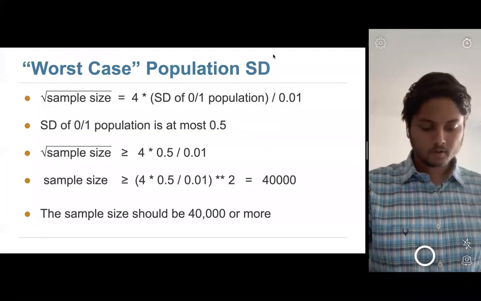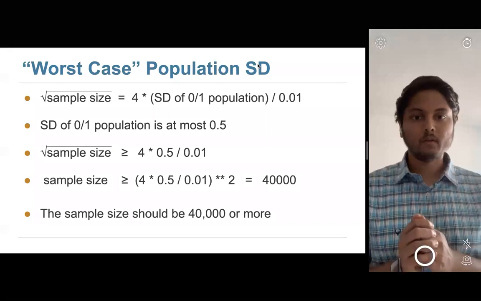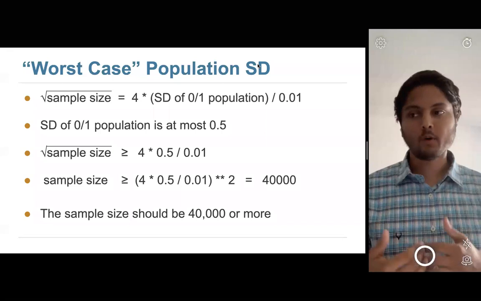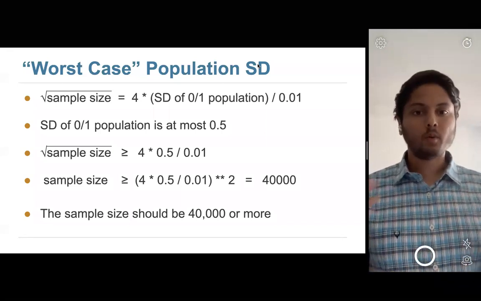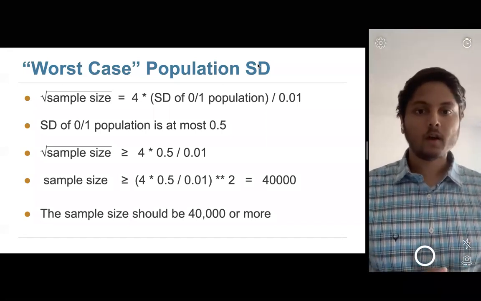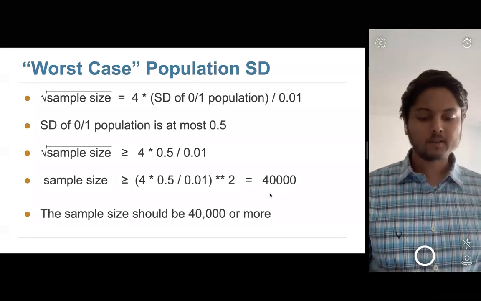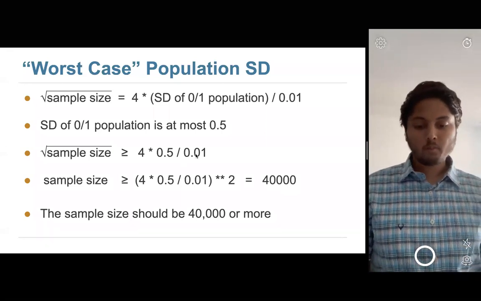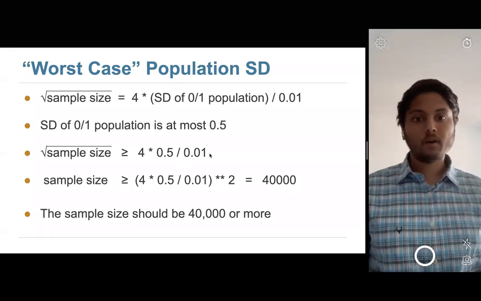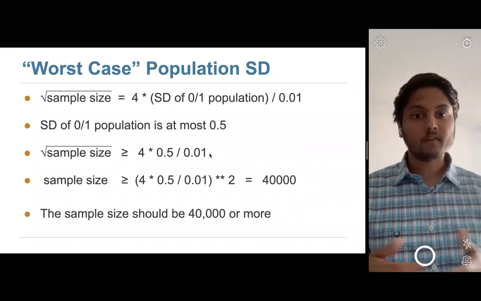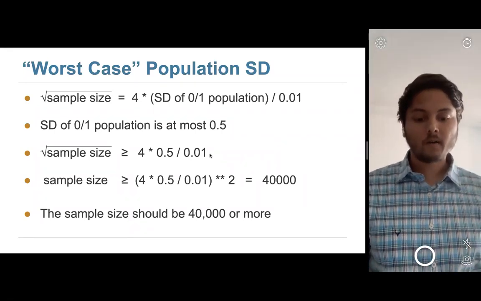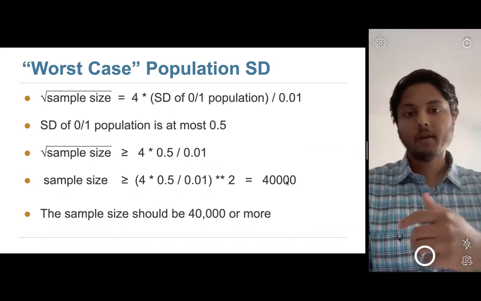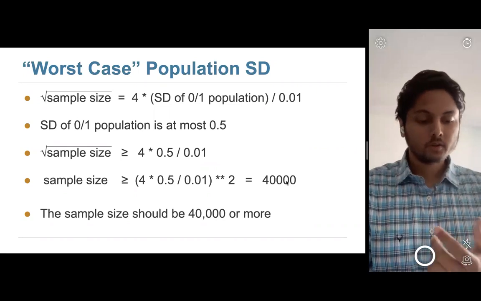What does the 0.01 represent? So 0.01 represents the width of the interval that we want to get. It's an arbitrary number that we chose. Like we said beforehand, I want this interval to be 0.01 wide. That's just what I want. And so if that's what I want, the sample size needs to be at least 40,000. If instead I wanted an interval of 0.05, so an interval much wider, like 5%, then the answer would be slightly different. So it just depends on what you want your interval to actually be.